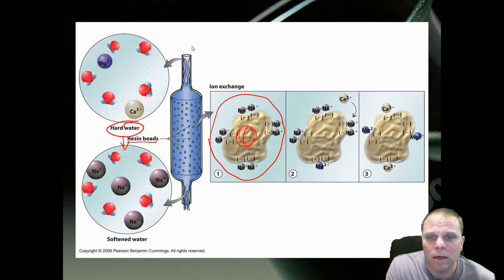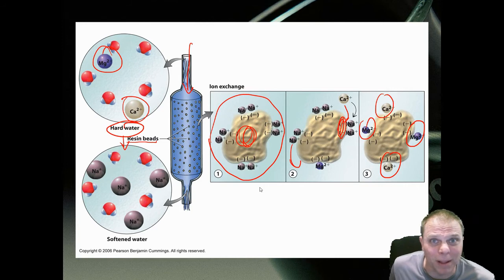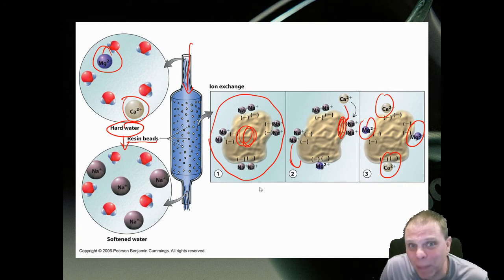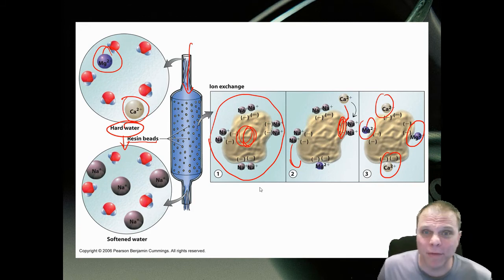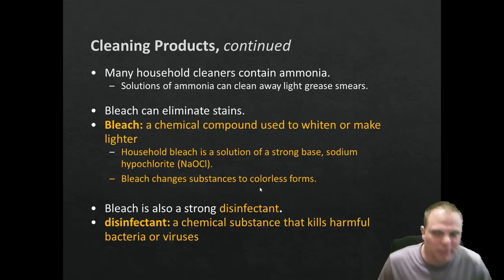So when your water comes in and has these calcium and magnesium ions in it, it starts replacing the sodiums that are on these little resin beads. And so now we have calcium and magnesium on the resin bead, and that freed up our sodiums to go off and become part of that soap molecule again. It allows your soap to work like it's supposed to, instead of tying it up as an insoluble salt. So some of you probably have these water softeners inside your house, and it softens your water. All right. So anyway, way cool stuff. Love the whole functioning of soaps.